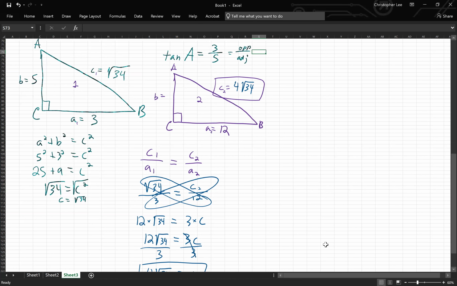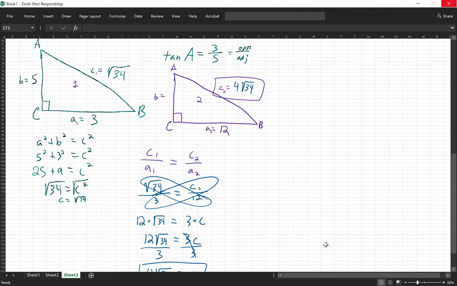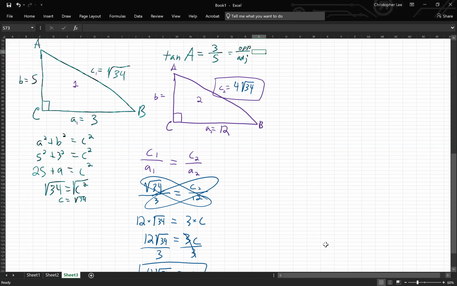When I ended up breaking it down, I don't know if I messed up somewhere, but I got 10 square root of 5. 10 square root 5? No way. 544 is not divisible by 5. So what you do is take the 544, cut it in half. So that's going to be 272, something like that. Then cut that in half again, and then you should get something like this.